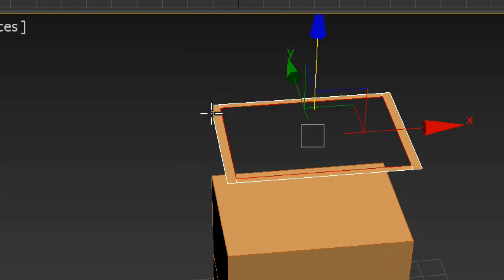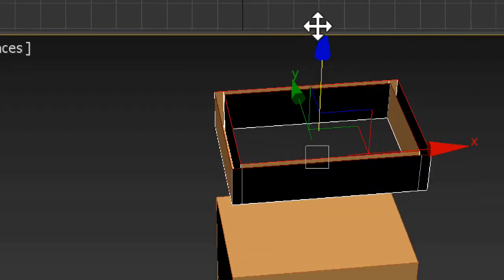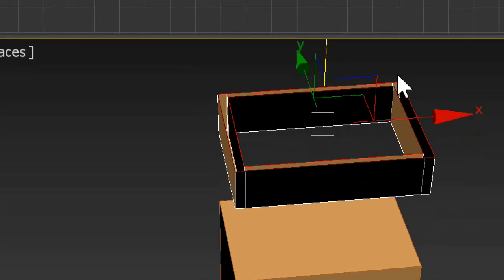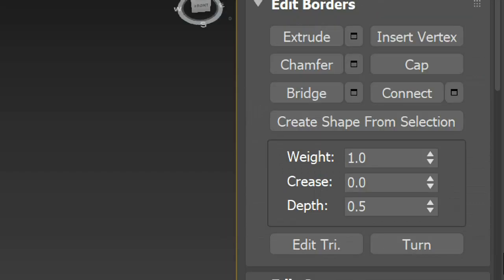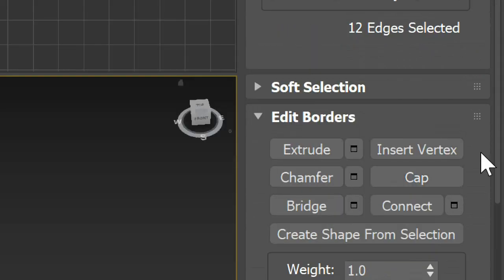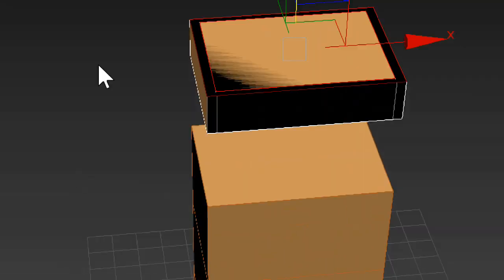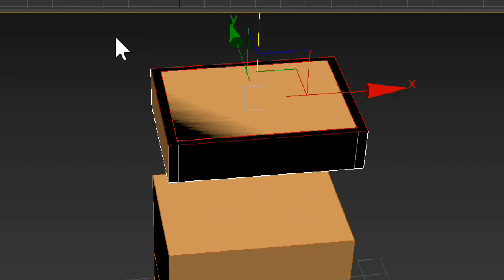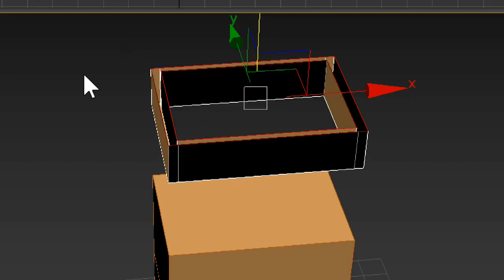Select that border and that border and extrude up. And just cap it. Or don't cap it. Let me see what I've done here.